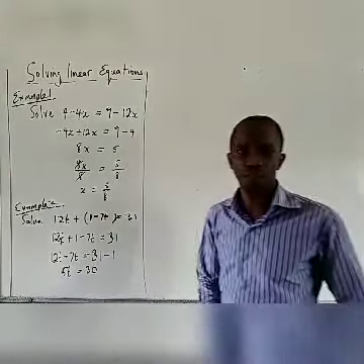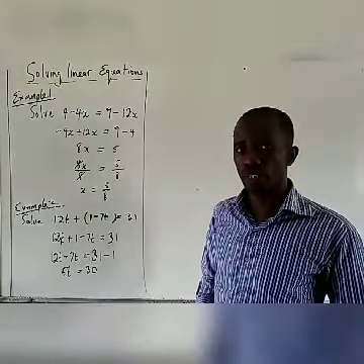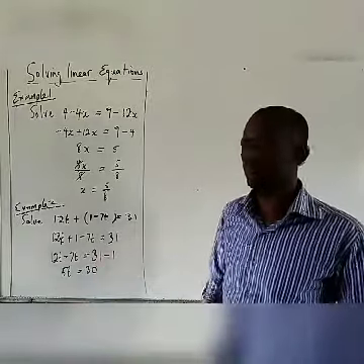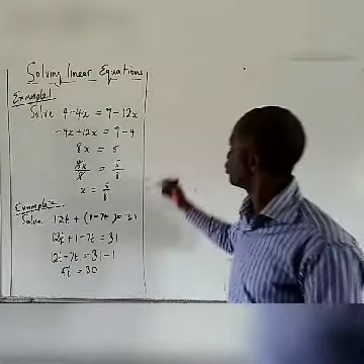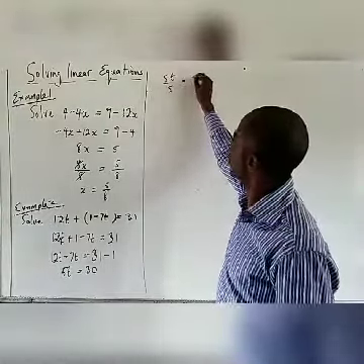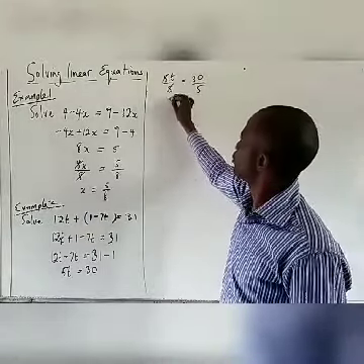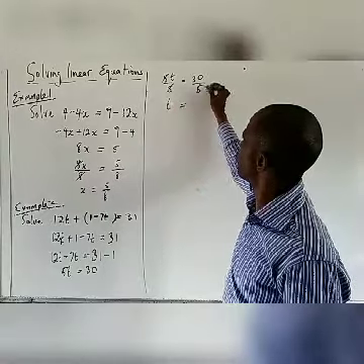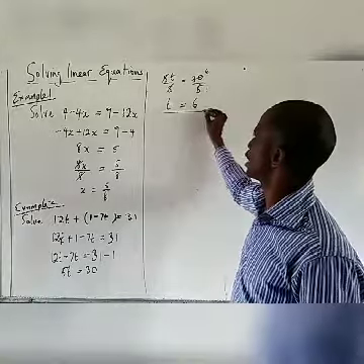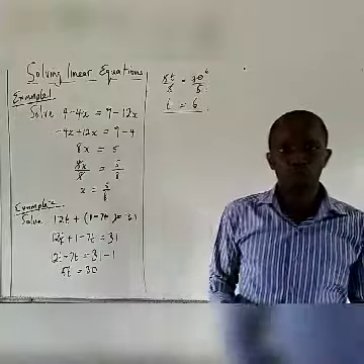Yeah, so where we are now, we're almost there, because once we get here, what we need to do is to divide both sides by the coefficient of the unknown, which is 5 in this case. So if you divide both sides by 5, you'll be having 5t divided by 5 equals 30 divided by 5. So the 5 goes, t will now be equal to 6. This is our final answer. That is how you solve that. I hope you do understand that.